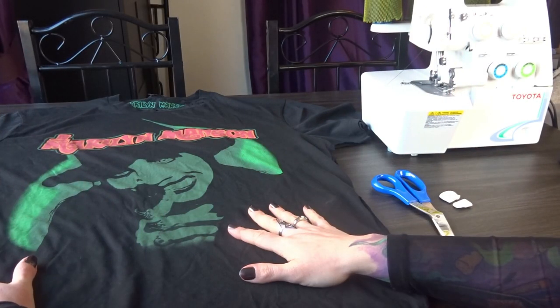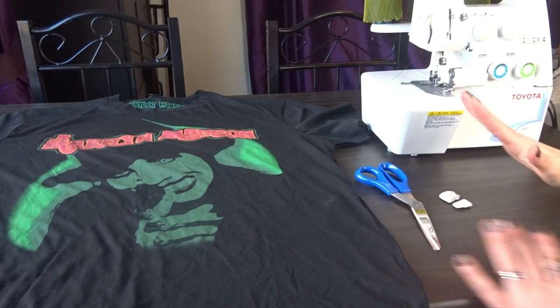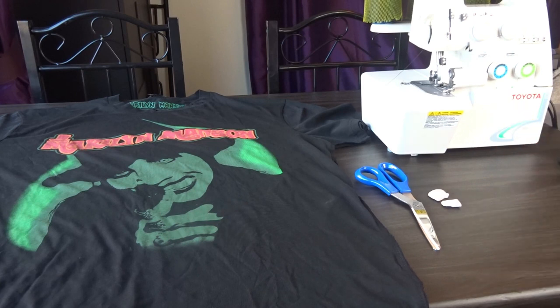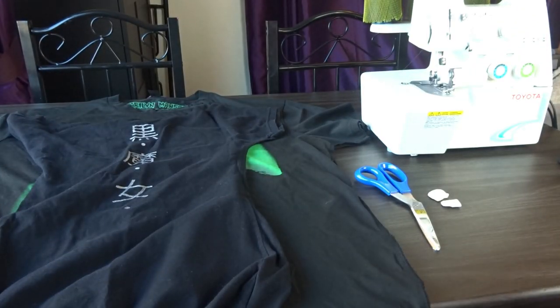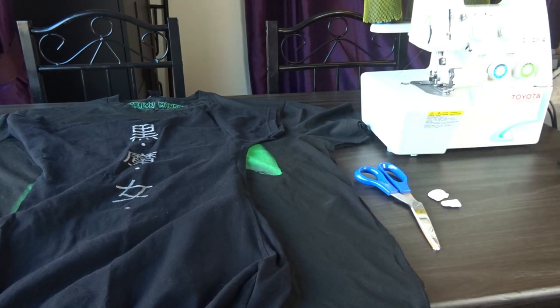So for this DIY, I've got my Marilyn Manson t-shirt. I've got a pair of material scissors — you can use any scissors as long as they're really sharp so they cut the material nicely. Some tailor's chalk — again, you can use normal chalk sharpened to a point, or a white eyeliner, whatever you've got around. And this Rogue and Wolf dress that I'm going to use as a pattern. I'm going to lay it out on the floor and draw around it and cut around it, because the carpet stops the material from moving about when you're trying to cut it, whereas on the table it'll probably slide about. Then when I sew it together I'm going to use my overlocker — you can use a sewing machine, or stitch it by hand if you really want to. The overlocker just cuts and seams at the same time, and my husband moans I don't use it, so I'm going to use my overlocker.